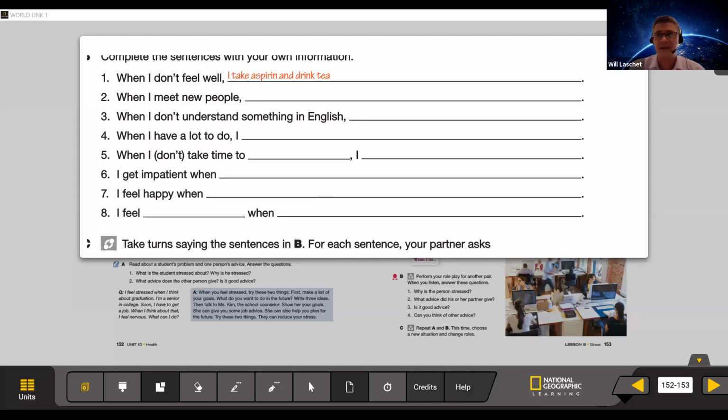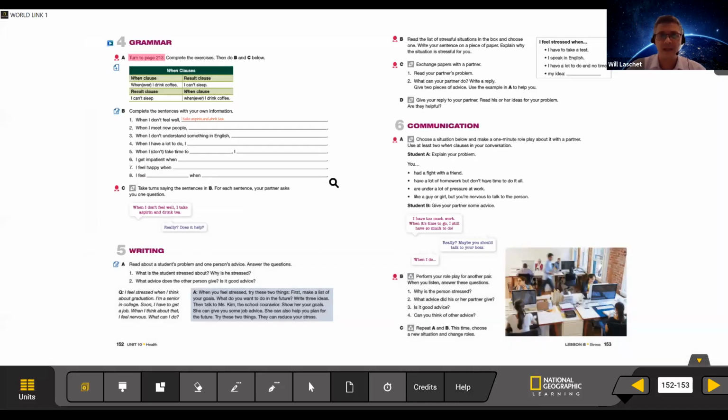Now, I'm conscious of the time. Okay, so we can't do any more of the activities, but I will point out here, after they studied the grammar, they have a writing task, and they're going to write some advice to somebody. So they have a writing task here based on one of these issues. Okay, and then later they have a communication activity, which is a role play, where they discuss a problem that they have. So again, we're going from controlled to less controlled, and then we have a communication activity at the end, and it's a really well-structured lesson.